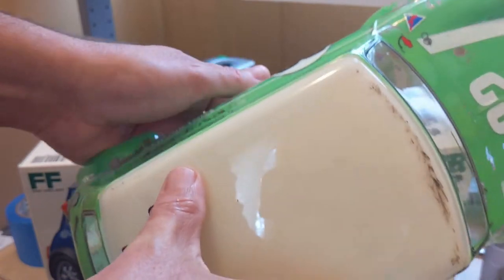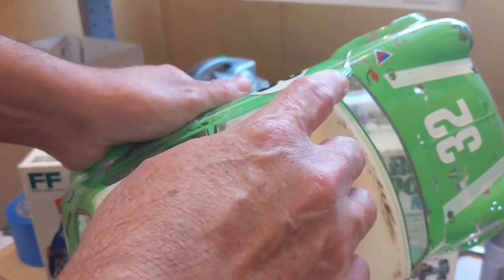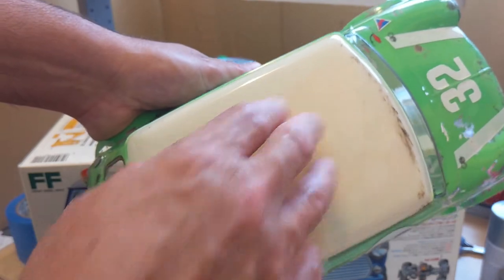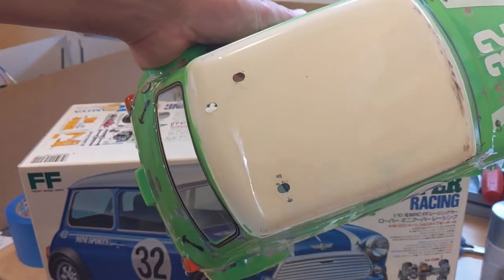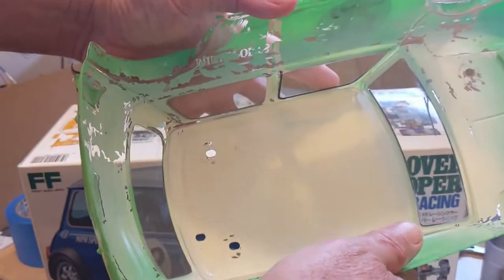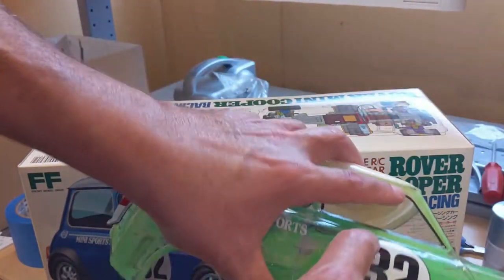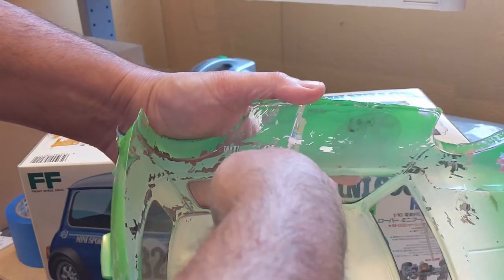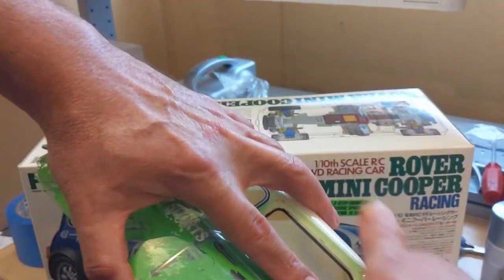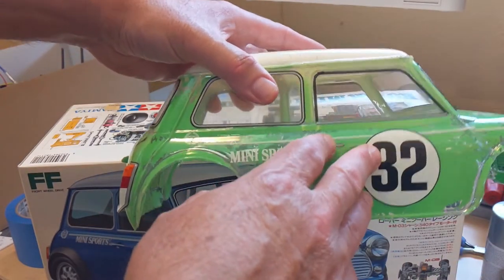What I plan on doing is — on the outside on the top, since there are no decals here, I'm going to clean this up as best as I can, mask it off, and then spray a new layer on the outside. Spray layers of PS1 — I think it's called — or regular old Tamiya white on the outside. And then on the inside I plan on masking from this ledge, effectively the belt line, and masking around the belt line and the outside as well since there's no protectant.